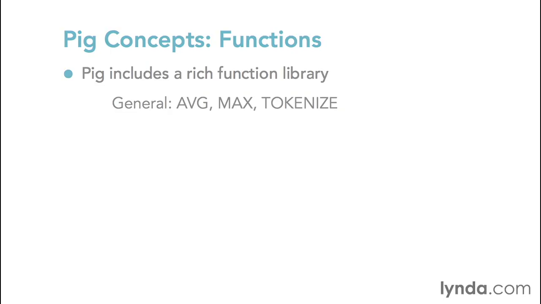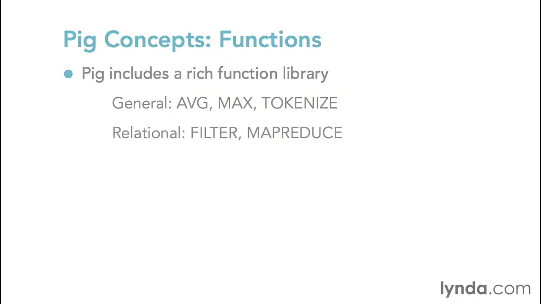Tokenize is a function that I'm going to show you in a demo coming up, and what it does is it splits words. So it splits text into words. It's a really useful function when you're analyzing string-based or text data. And it's much simpler, I think, than the Hive implementation I showed you in an earlier movie. So these functions are available and really commonly used.